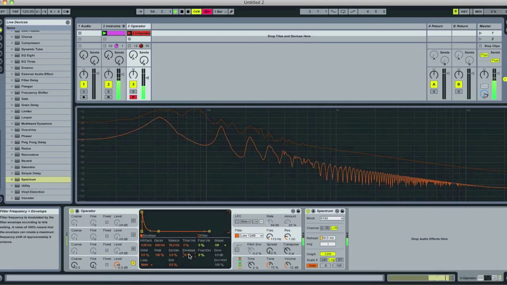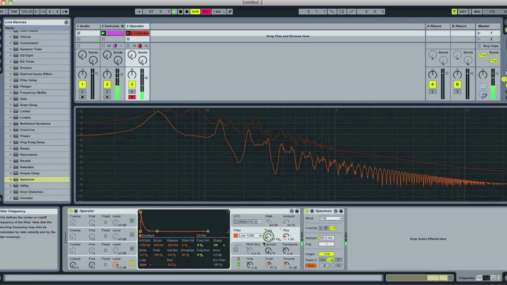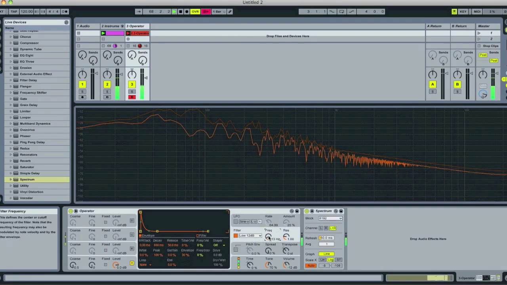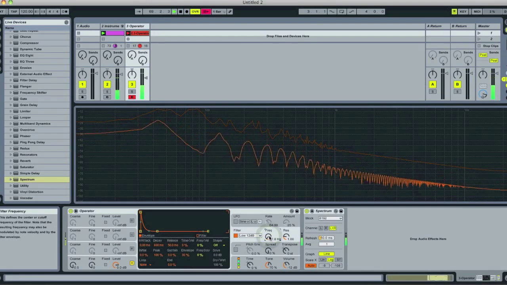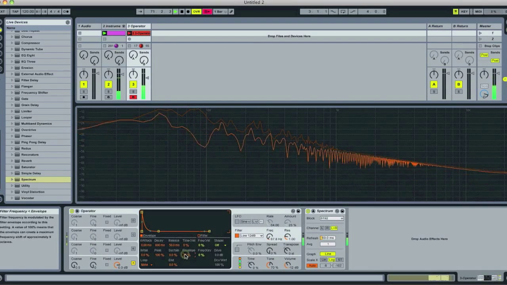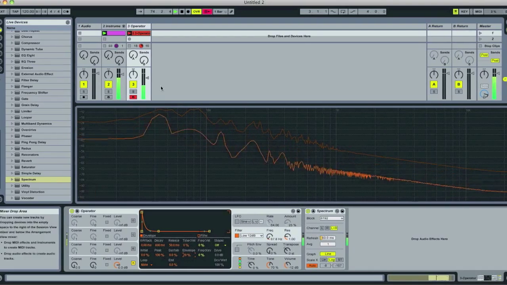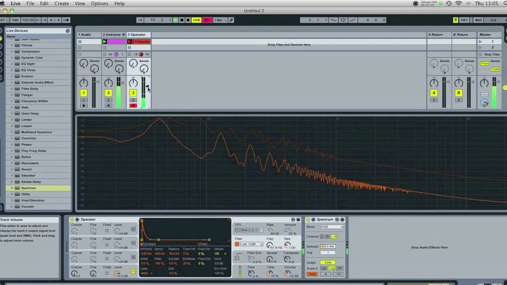So if you want to make it a lot more percussive, you can just go right up. And you can just play with the filter frequencies. But if you just want to have a subby sound, then obviously you just have to pull it a little bit down. Then we can just gain it a little bit.